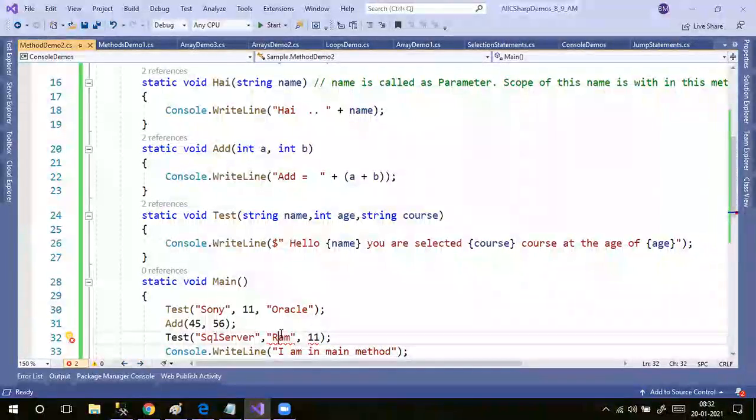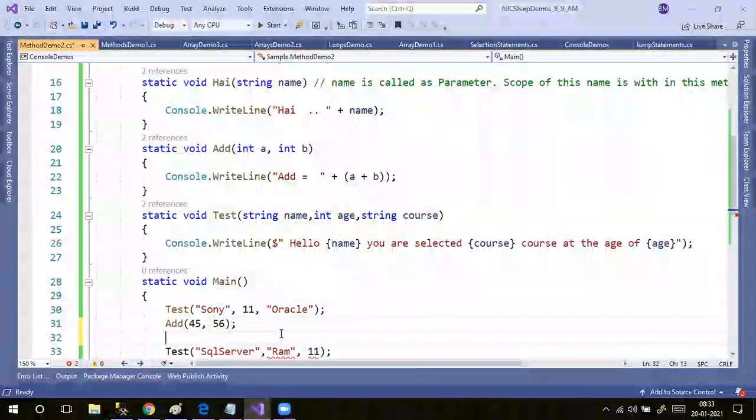That means when I am calling the method, in whichever order it is taking, in that order only I have to pass exactly. If you are not following that, then this is not the correct syntax. See, when you are calling that method, the order should be exactly the same as how that method is taking. If you say, no, ma'am, I want to change that order, yes, you can change. But for that, this is not the syntax. That syntax is called named argument.